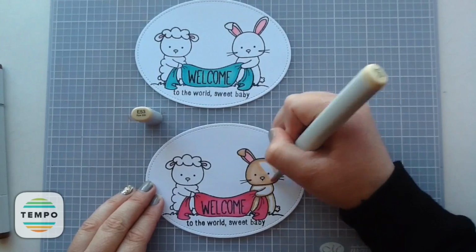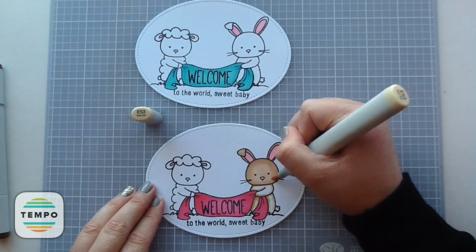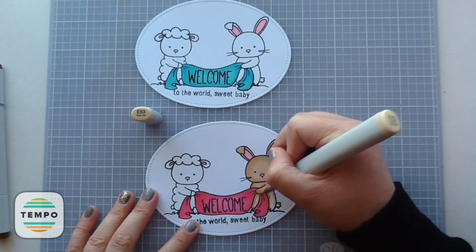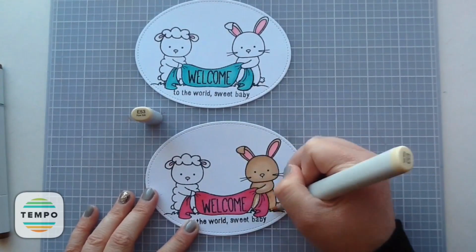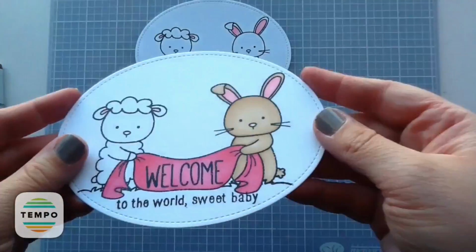There's a lot of ways I think you could color this up. You could make the bunny white. You could make the lamb more of a black colored lamb. And you could do the bunny so many colors. Even you could make the lamb pink. There's just so many options. I love this stamp set so much.